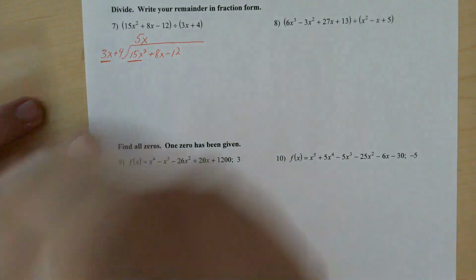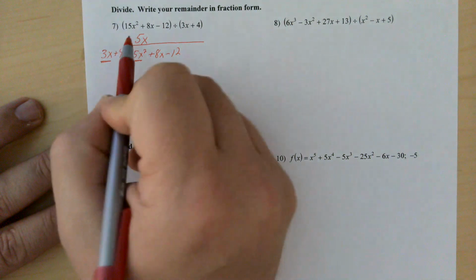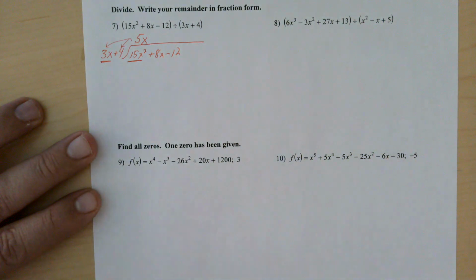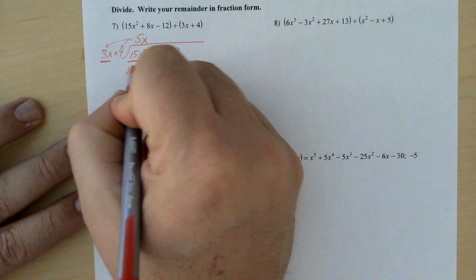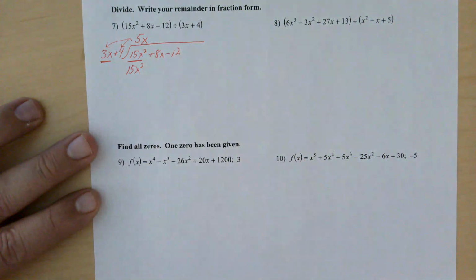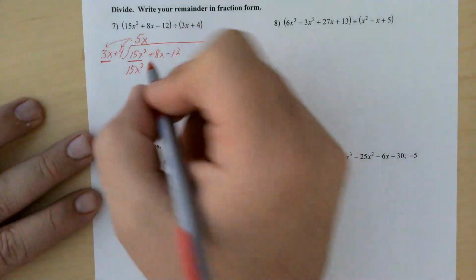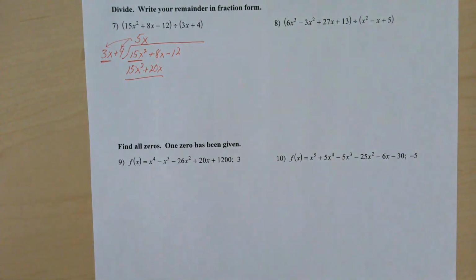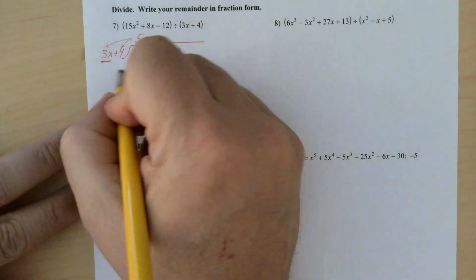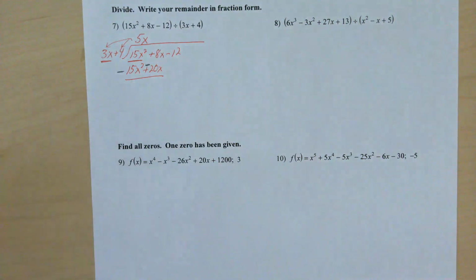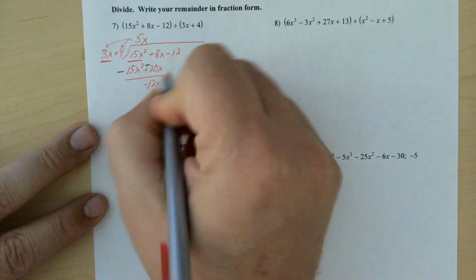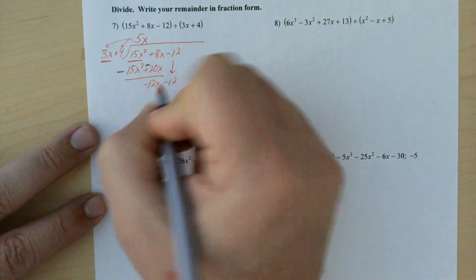Now, we must multiply. What's up top must be multiplied by the two things on the outside. We're basically distributing. So 5x times 3x is 15x squared. Line it up. And then 5x times 4 is 20x. Draw your line. And now here's the part that people are still making mistakes with. You must change to its opposite. Okay, the 15x squareds are gone. You're going to be left with negative 12x, and I'm going to bring down the minus 12.